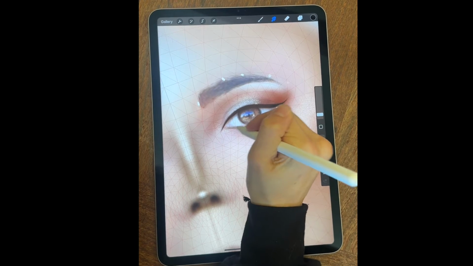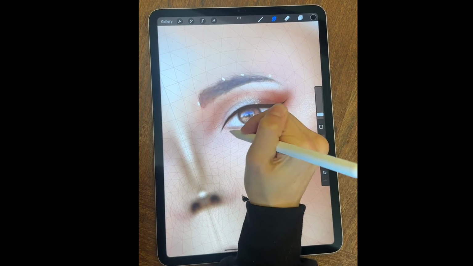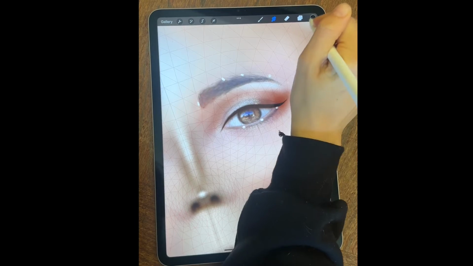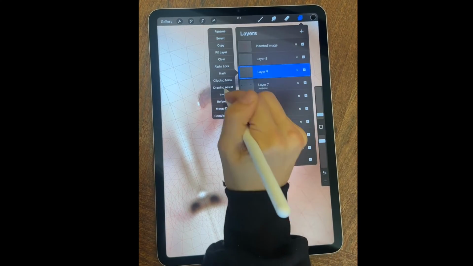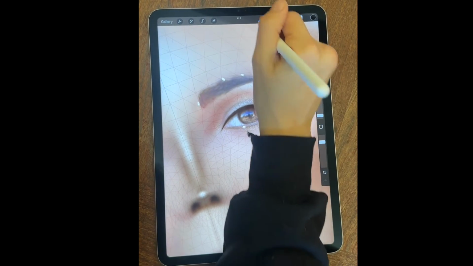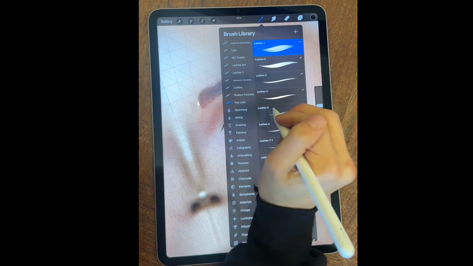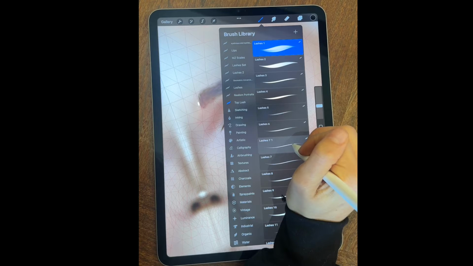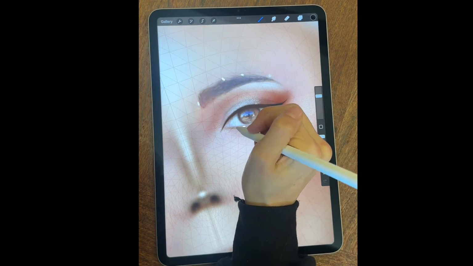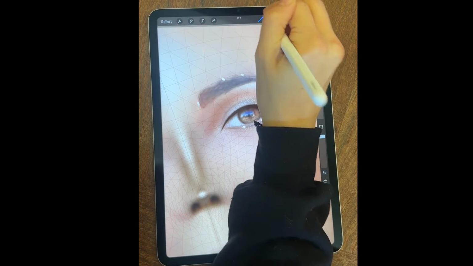Or just kind of like a smoky eyeshadow, just so that it's not too stark above and too light below. Now I'm gonna go and add another layer, turn on symmetry, and draw those eyelashes. And so now, let's find a good eyelash brush. I'd rather use a really good eyelash brush, so I'm just gonna feel around. This one's okay.